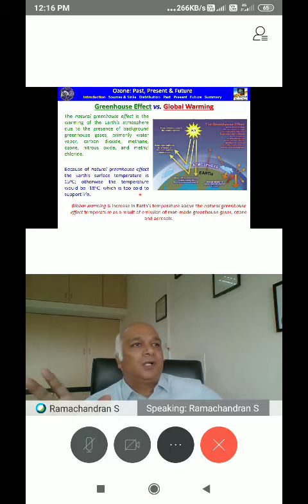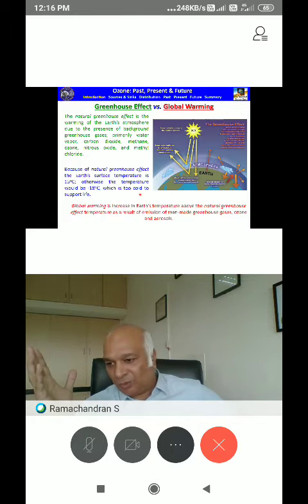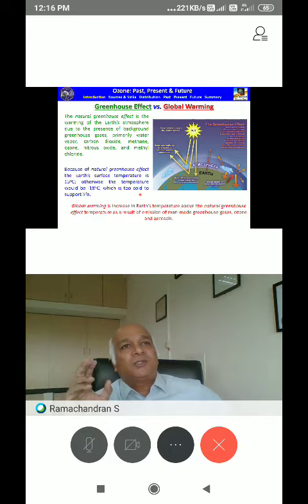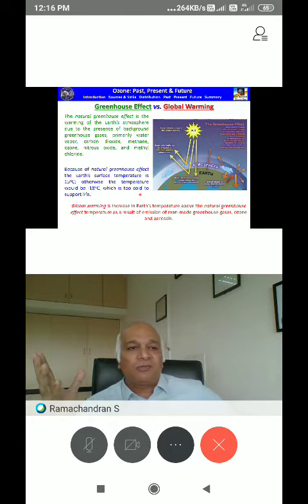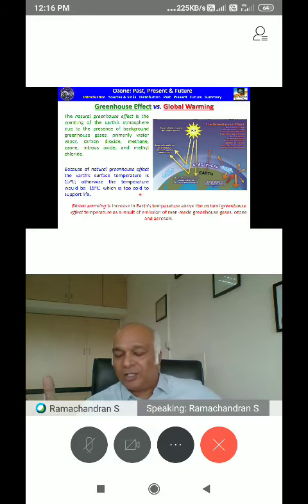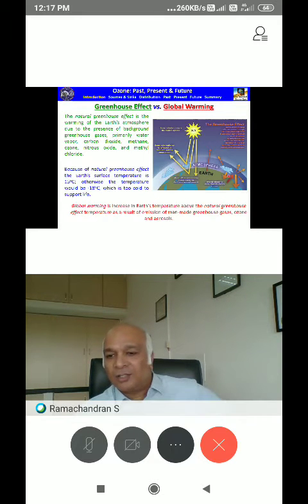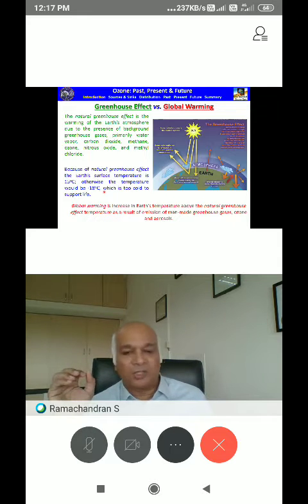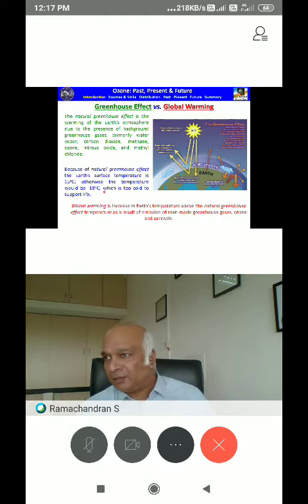Now, coming back to connecting the radiation that we are receiving with what we call global warming. There is a distinct difference between the greenhouse effect and global warming. The greenhouse effect, which is a natural phenomenon, is the warming of the Earth's atmosphere due to the presence of background greenhouse gases, meaning water vapor, carbon dioxide, methane, ozone, nitrous oxide, which trap the radiation emitted from the Earth's surface and make the Earth a livable planet. If the absorption by these gases had not happened, then the surface temperature would be about minus 18 degrees centigrade, too cold to support life. And this is called the greenhouse effect.